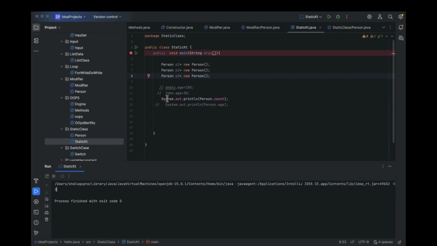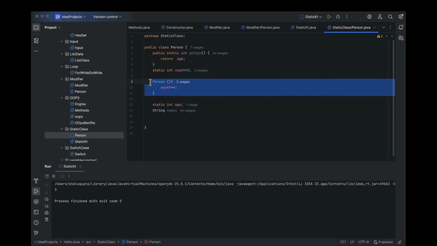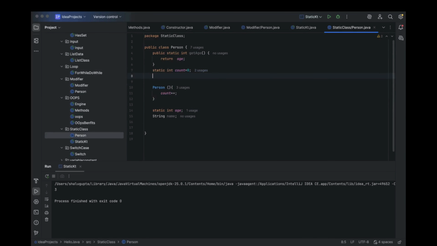Let's suppose you have created a constructor inside. If you write the static block here, it will run only once, before the constructor.